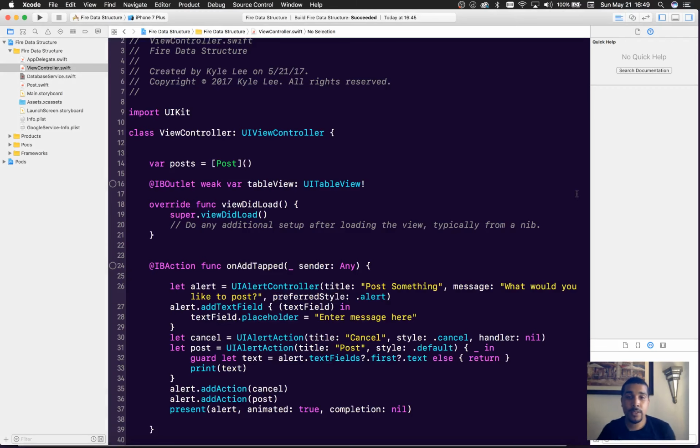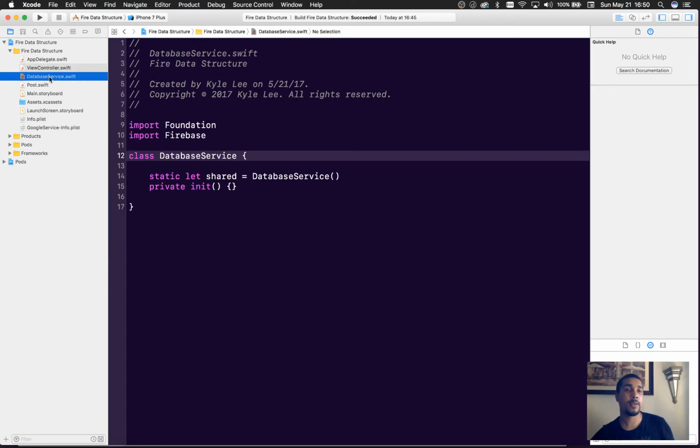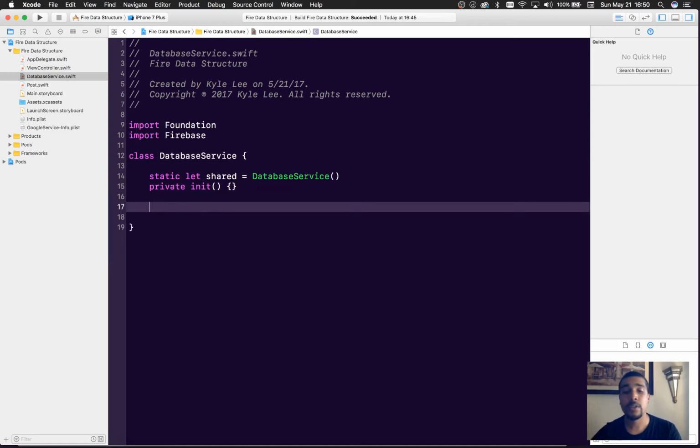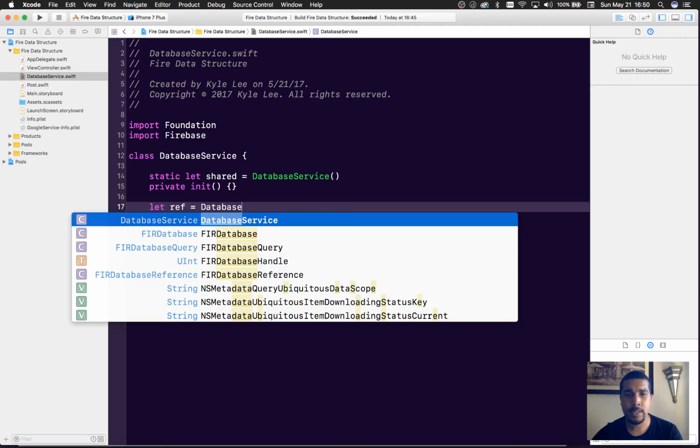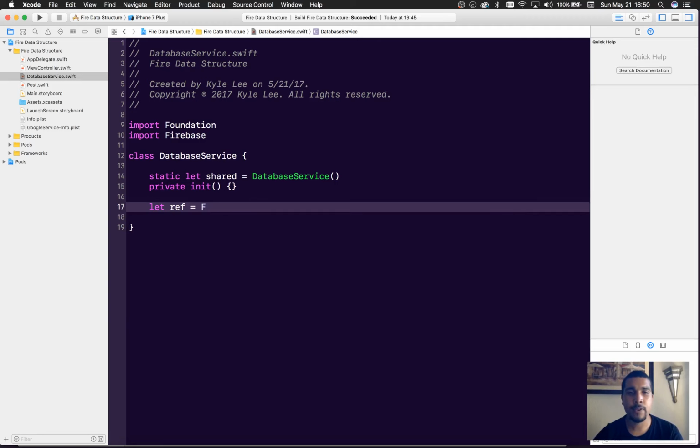All right. So next, what I want to do is create a reference to our database. Essentially it's kind of like an endpoint, which is going to be posts. I want to be able to pass data into that part of the endpoint. So what we're going to do is create a post reference. Firebase documentation will tell you to just create a reference, which will be like this: let ref equal Database dot, or no, it's Firebase Database dot database dot reference.